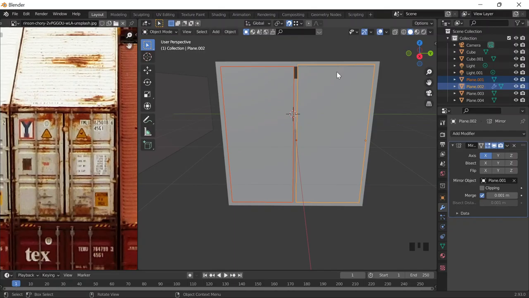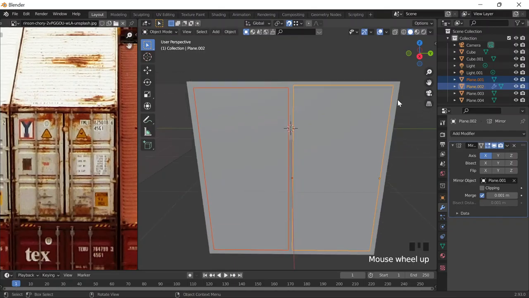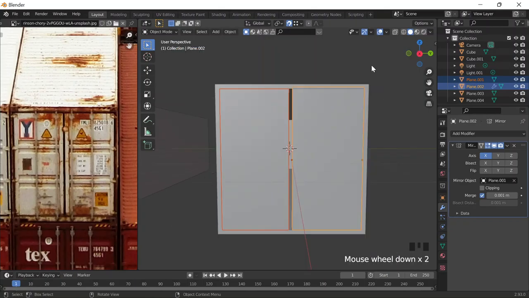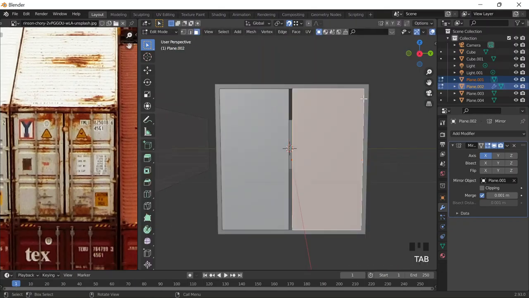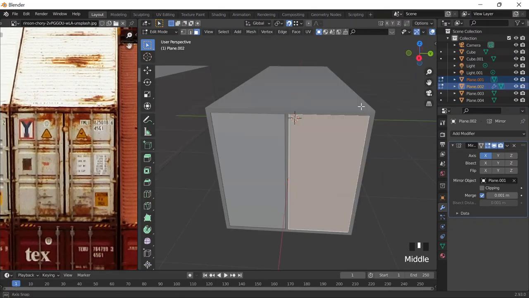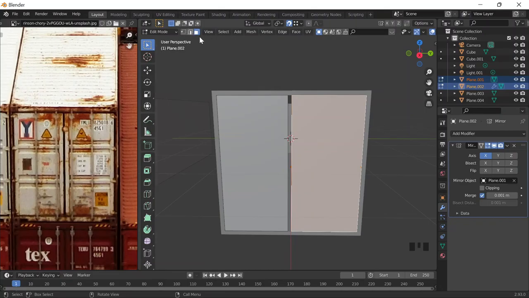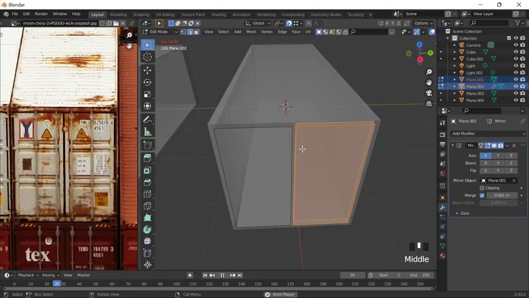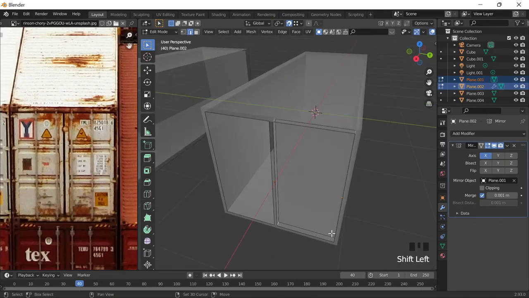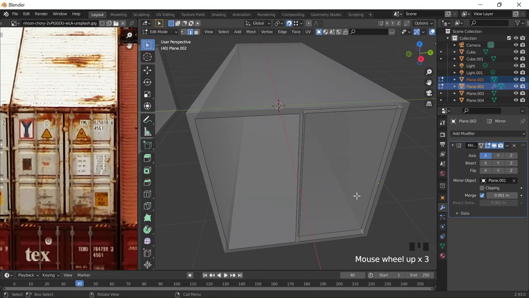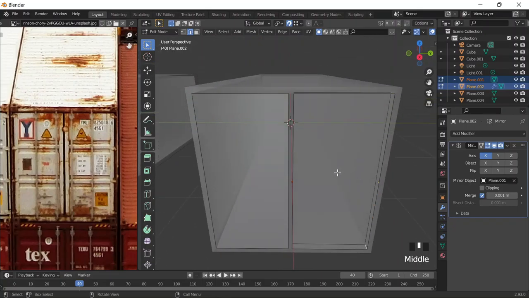Okay, so if I do, why is it even, what? Whatever. What was I gonna do again? I forgot. Okay, edit mode, Control B. Really? Oh, so 2 and then Alt Z and then I'll select these edges by holding shift and selecting. So we'll do Control B and then increase the segments a little.